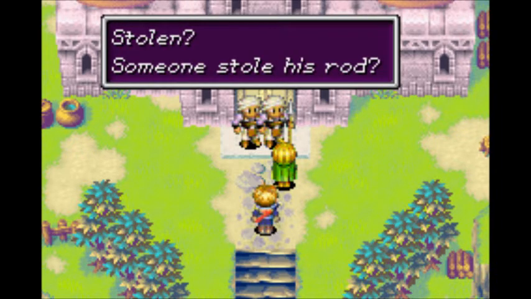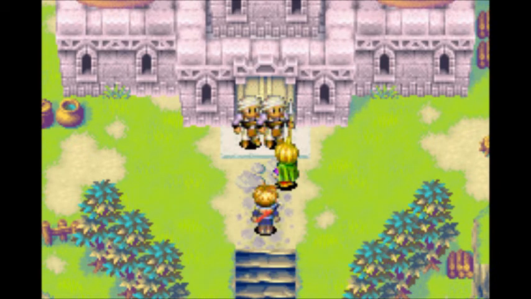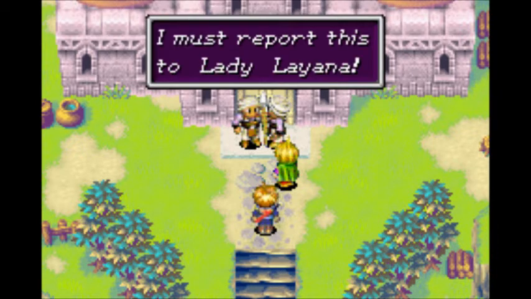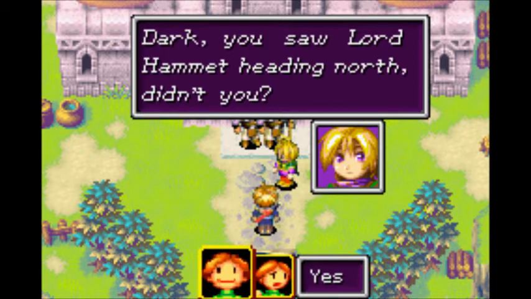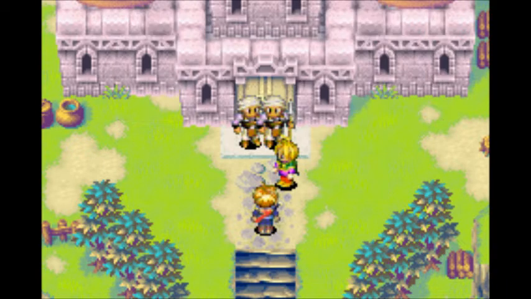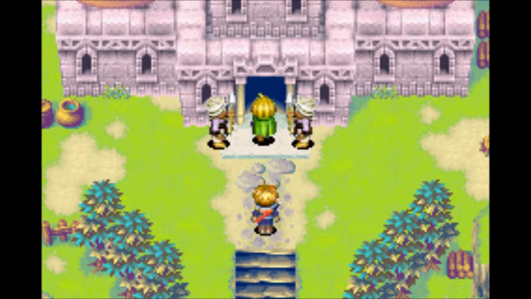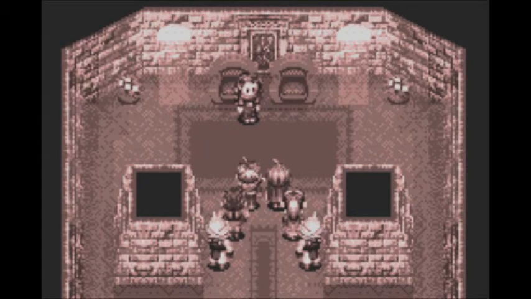Stolen? Someone stole his rod? Yes. It's the shaman's rod. One of the weakest weapons in the game. Gah, Loompa! I hate Loompa. So bad. Yeah. Yeah, he went north. Oh. Well. Looks like we have a new side quest to rescue Hammett, though, yet again, we can't do it yet, so.